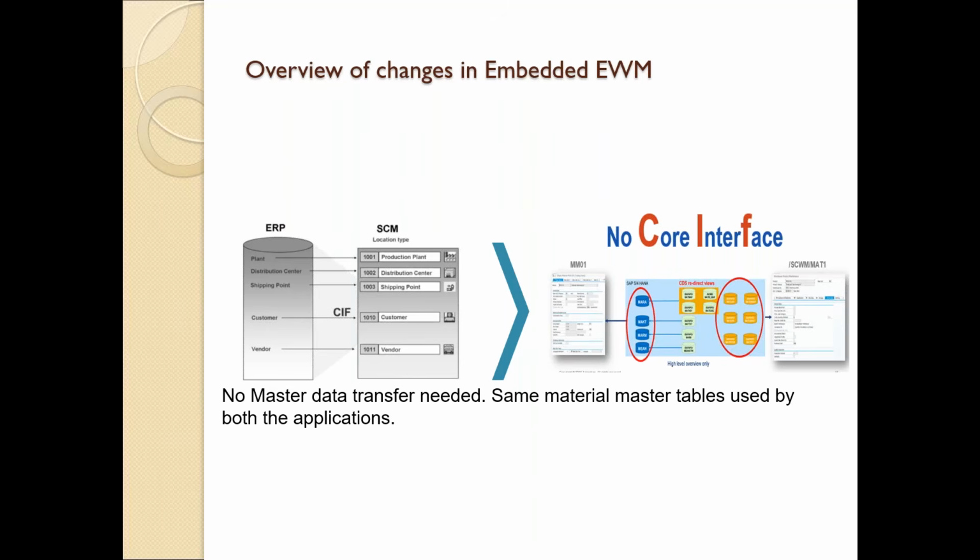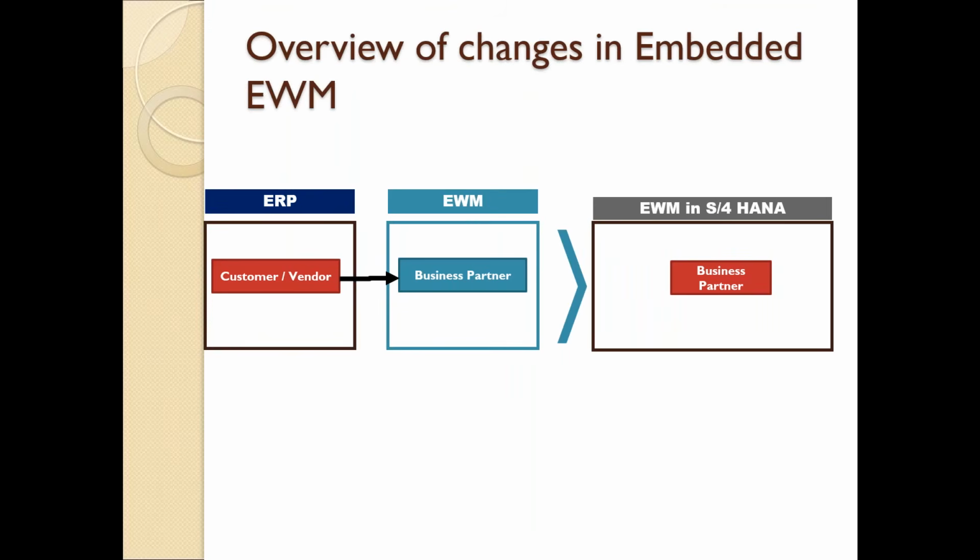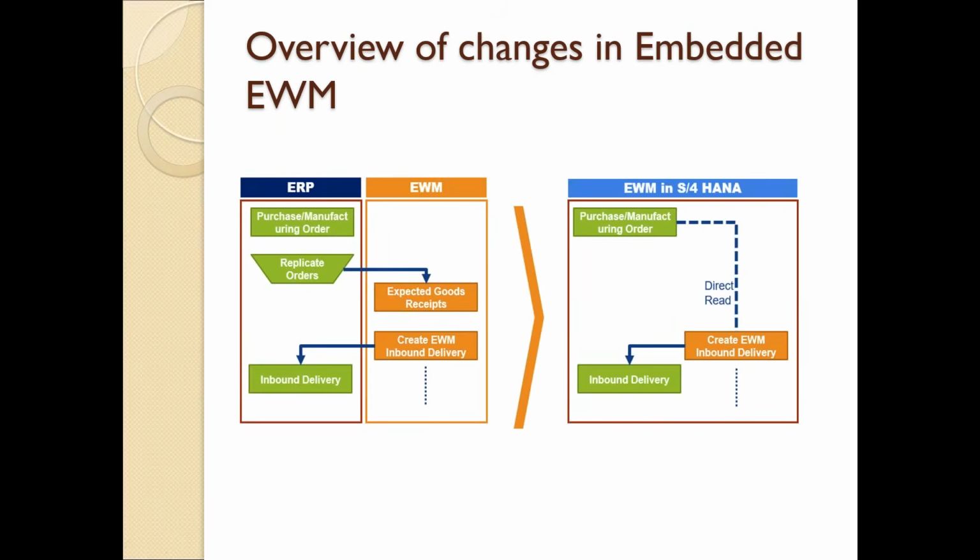Okay, but as I said, the customer and the vendor earlier, when we transferred it, became the business partner, but now it's only business partner. There's no more XK01 or XD01 or MK01 or whatever it is. Okay, now coming to the delivery changes, the standard flow.